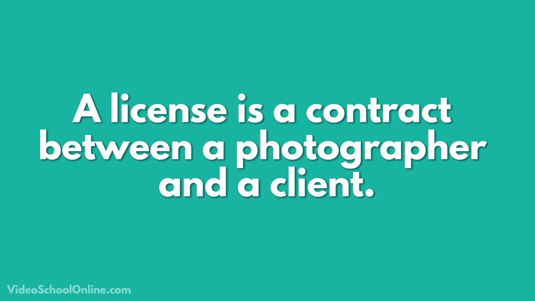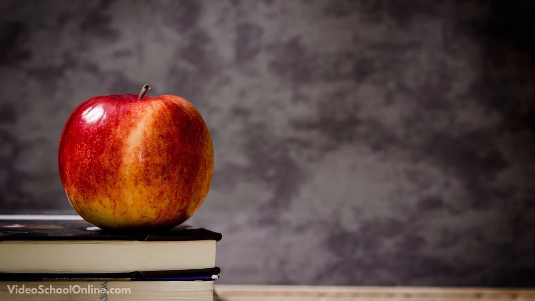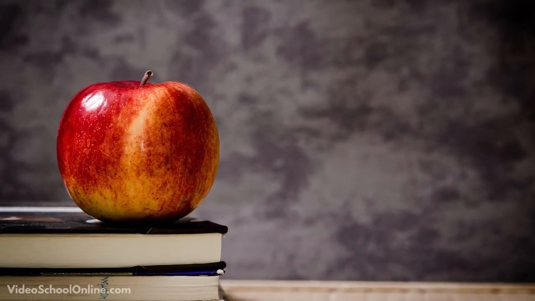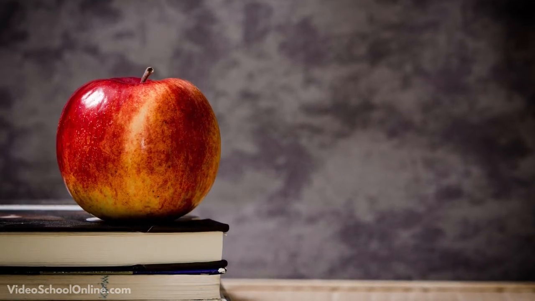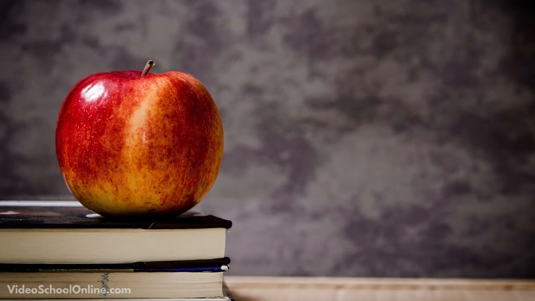So a license is basically a contract between the photographer and the client. And there's no right or wrong way to do a license. It's basically like any other contract. You write it up, it has all the rules that both you and the client will abide by, and then you sign it. So in your contract, it could say all of the photos that the photographer is taking on this date are our property. So that would be an example of a company hiring you to do an event photo.